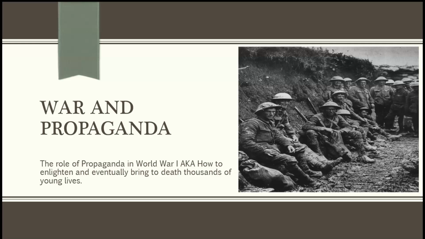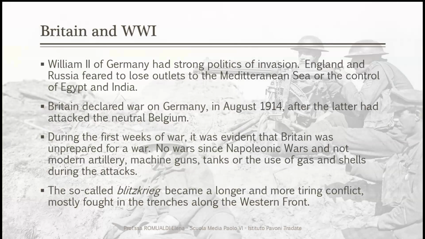The role of propaganda during World War I, that is, how the government used propaganda to enlighten but eventually bring to death thousands of young lives. I know that you have studied war and World War I better than me a couple of months ago. However, we will focus mainly on one aspect of this war, Britain and World War I. So the role of Britain and the reaction of British people to this conflict.